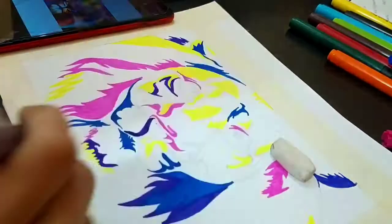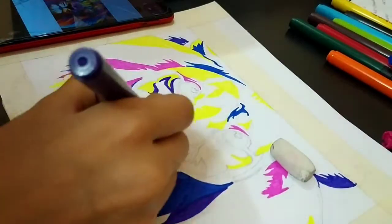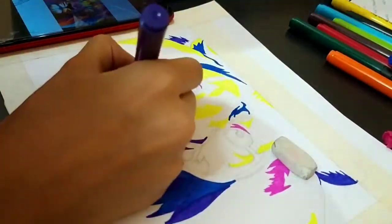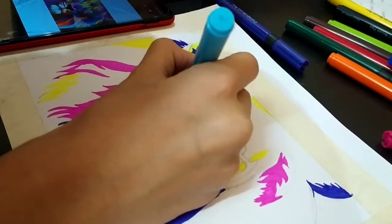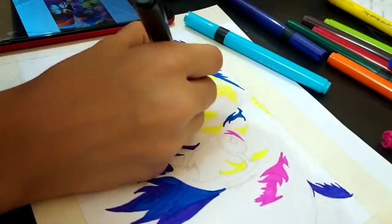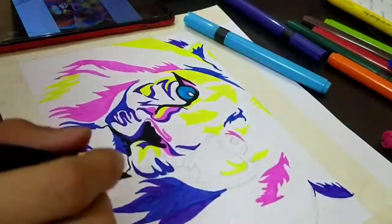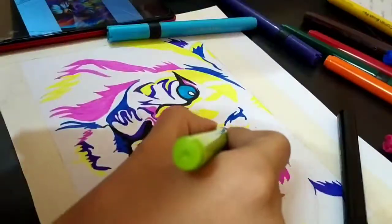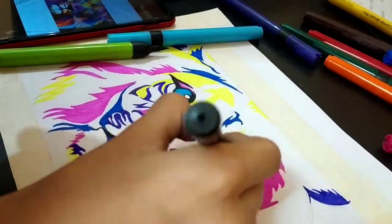I wanted to tell you that I put the masking tape behind it and I put it in a very wrong way. This masking tape I used is so strong — the glue is very strong. I also used the masking tape to hold the paper. When I remove it, the paper will come out in some places — it will come out a lot.